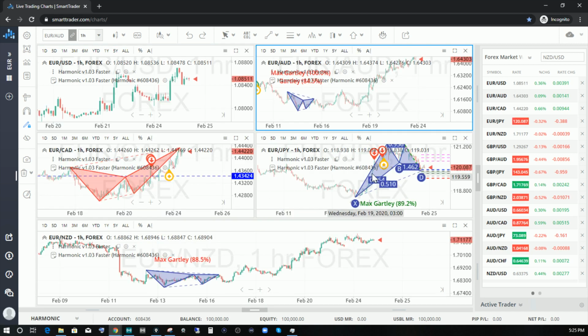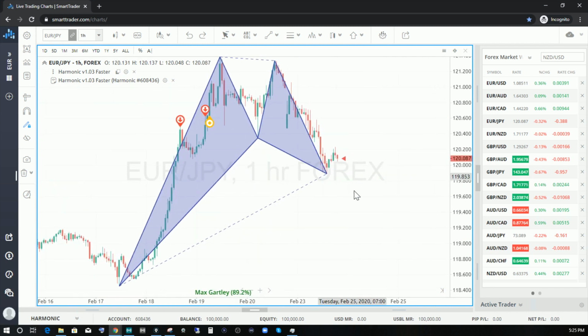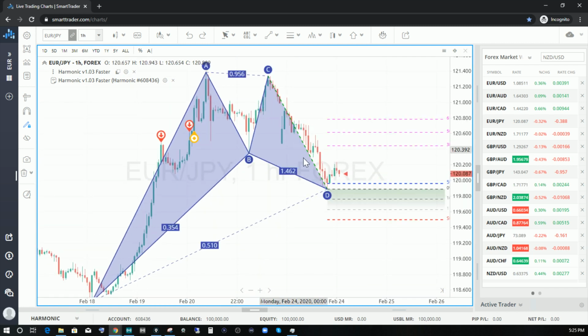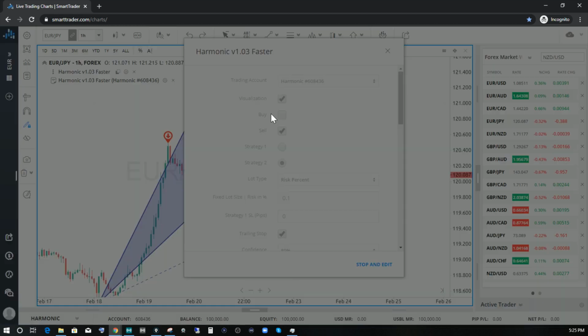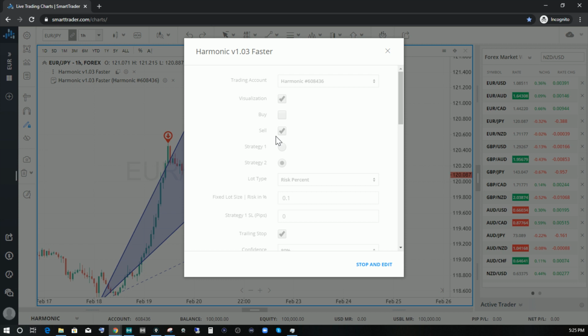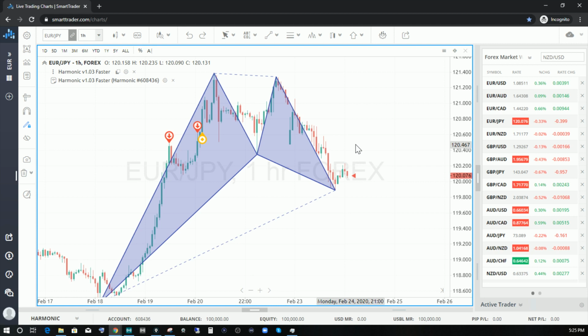Now, you can take a look over here. Yeah, we got the Euro JPY. Euro JPY, we deployed the system after the pattern actually was presented. And if you take a look over here, we have actually set this up for a sell opportunity. So the Euro JPY, I'm actually looking for a sell opportunity, not a buy opportunity, based off our directional bias.